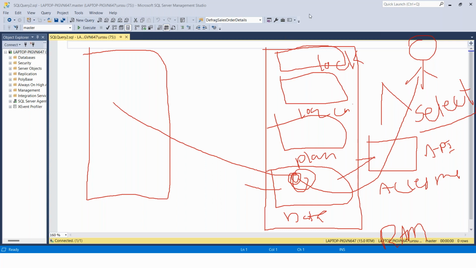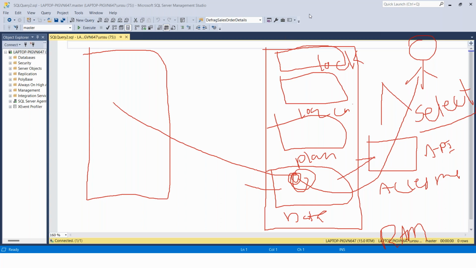Okay, so that is how SQL internally performs under the storage engine. Once the executor sends a request to the access method, the access method contains multiple APIs, application programming interfaces, which can be understood by SQL Server, whether you are wanting to read, update, or delete data. They perform different activities, and that can be easily understood by the access method.